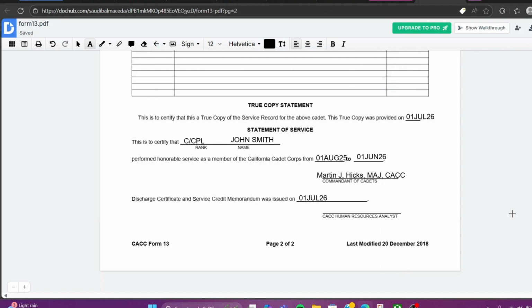For example, if you are requesting to get military credit due to your service in Cadet Corps, I know the Army National Guard is just adding into their regulations that they are going to give cadets service credit for being in Cadet Corps for a year. I believe you can enlist as an E2 straight out, and if you've been in Cadet Corps for more than 2 years, you can enlist straight off the bat as an E3. So that's really amazing to see that our cadets are getting such amazing opportunities from the service branches and getting recognized for all of their hard work.